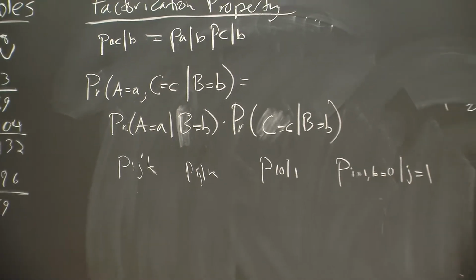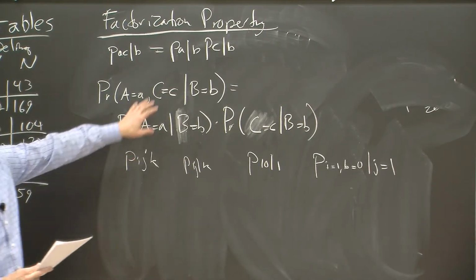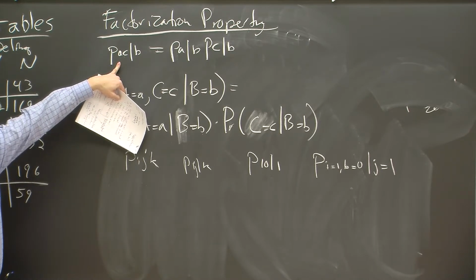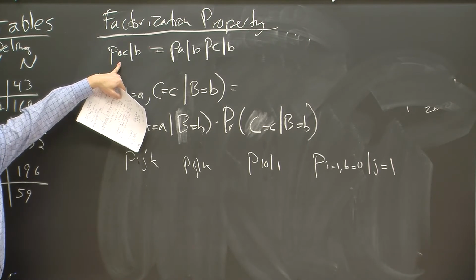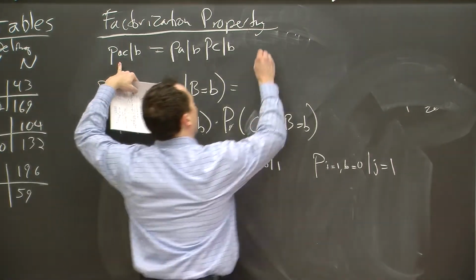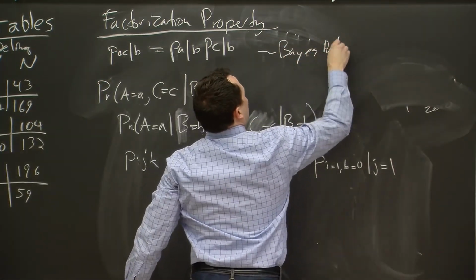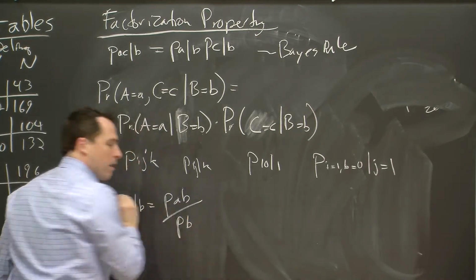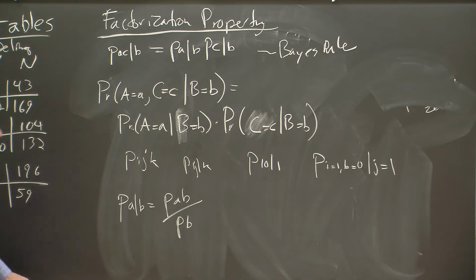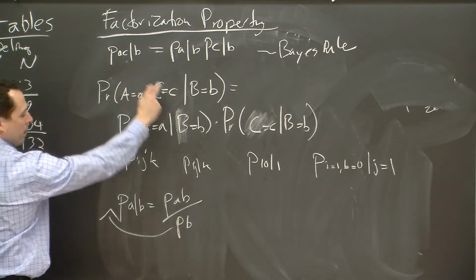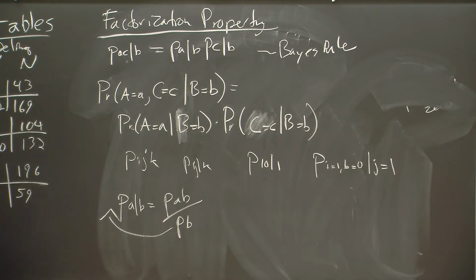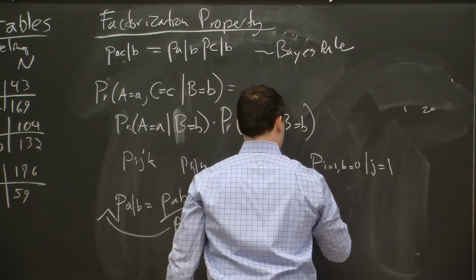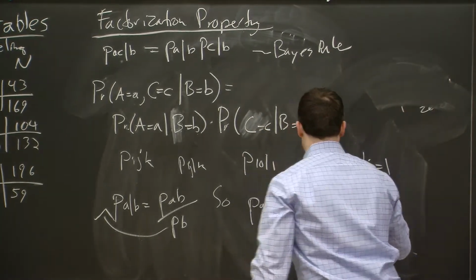Okay, so this is a factorization property, but it's different than the other ones in that it's expressed in terms of conditional probabilities. And it doesn't tell me what the actual joint distribution is. So I still don't have the full joint distribution. To obtain the full joint distribution, I should now use Bayes' rule. Bayes' rule tells me that P of A given B is P of AB over P of B. So if I reverse that, to get a full joint I just have to multiply by whatever I've conditioned on. So the probability of ABC equals the probability of AC given B times the probability of B.